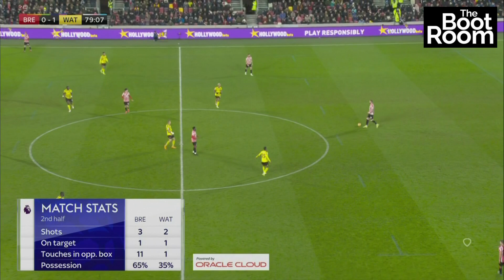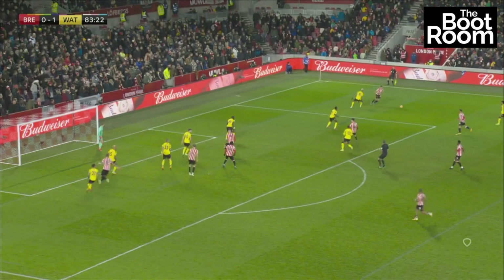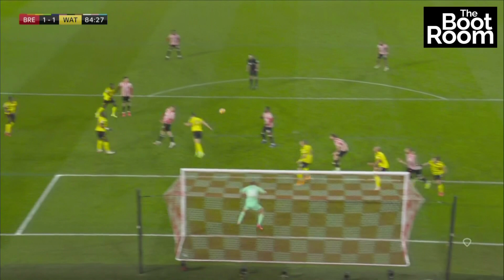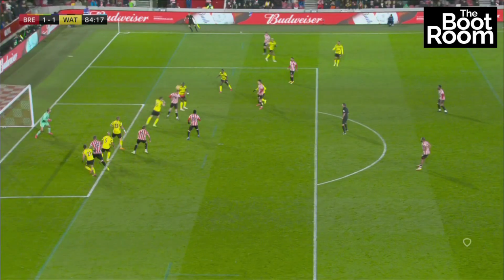A corner was defended, and the second phase saw a Brentford player switch back onto his left foot from a wide right position and deliver an in-swinging cross. A header took the ball to the far post, where Janssen had stolen in between Kiko and the ball-watching Troost-Ekong to equalise. VAR performed its usual task of extending everyone's agony a little longer before concluding that, as everyone knew, the goal was onside.